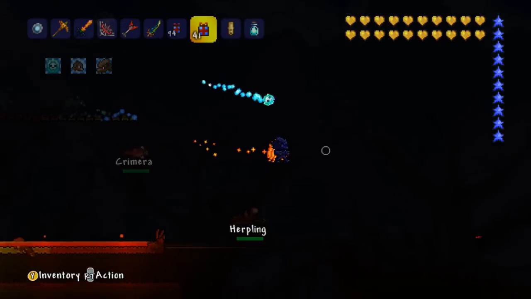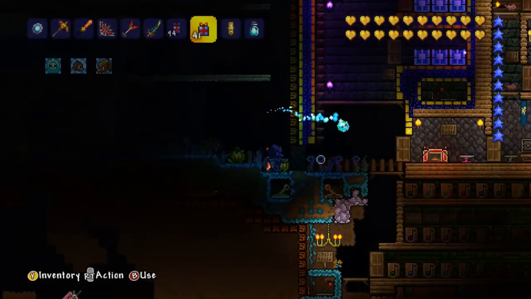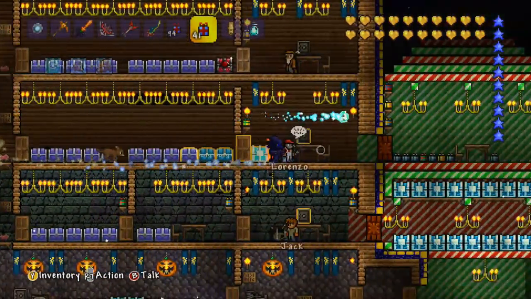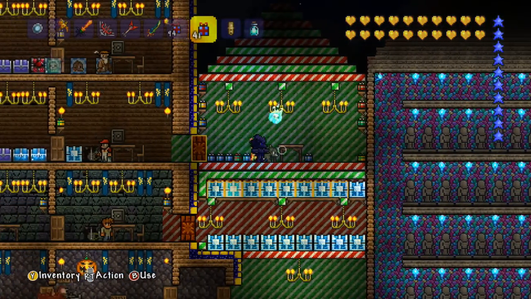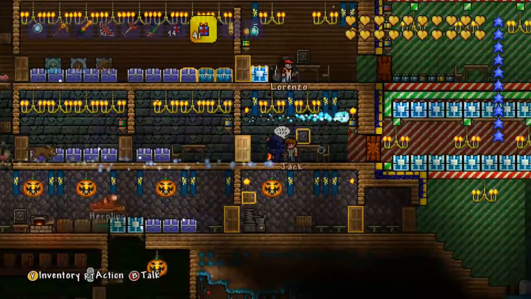So I'm going to go ahead and open some of these presents quickly, just before I get Santa and do the Frost Legion to get him. And then I can show you everything he sells. Also, I'll be inviting some people to this world, so if you get on the world, good luck to you. So, we'll go down here. That's going to be Santa's room, by the way. I built that specially today.